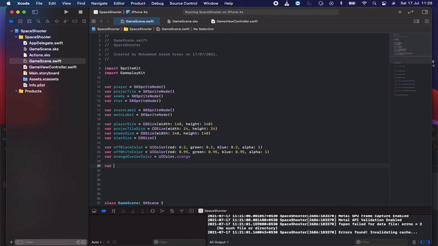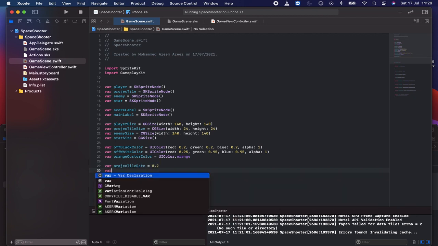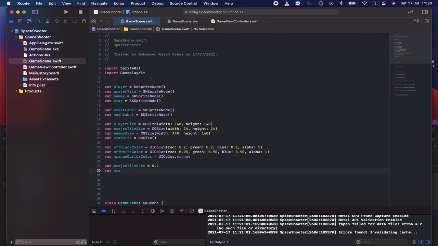Then we are going to declare the projectile rate, which is for the rate and the speed corresponding to play towards the body. So let's say 0.2, and the var having the projectile speed will be equal to 0.9.